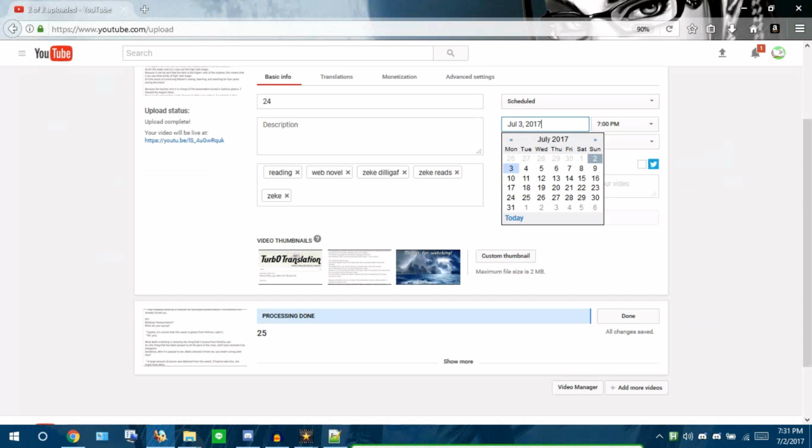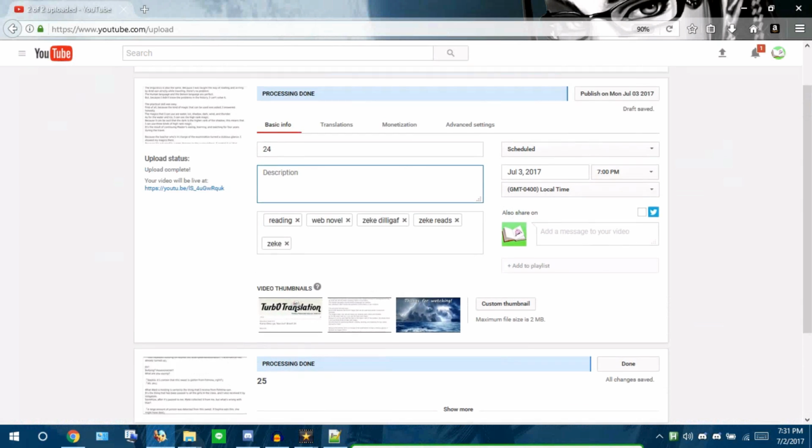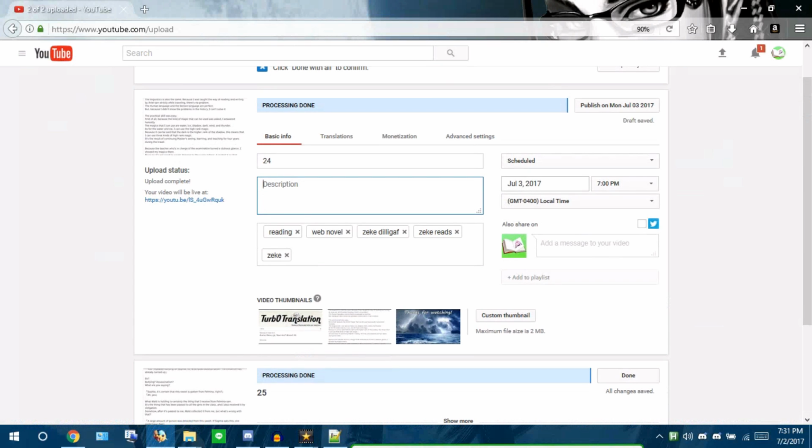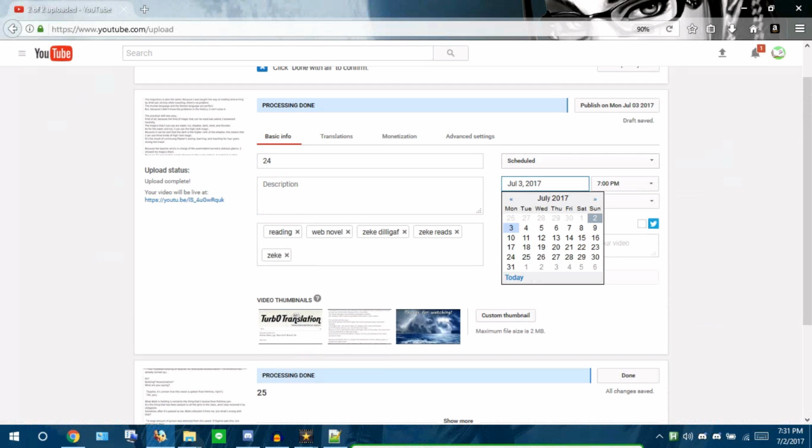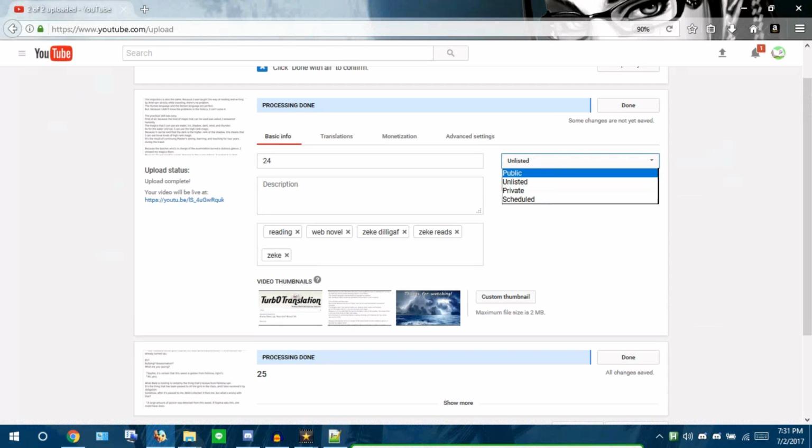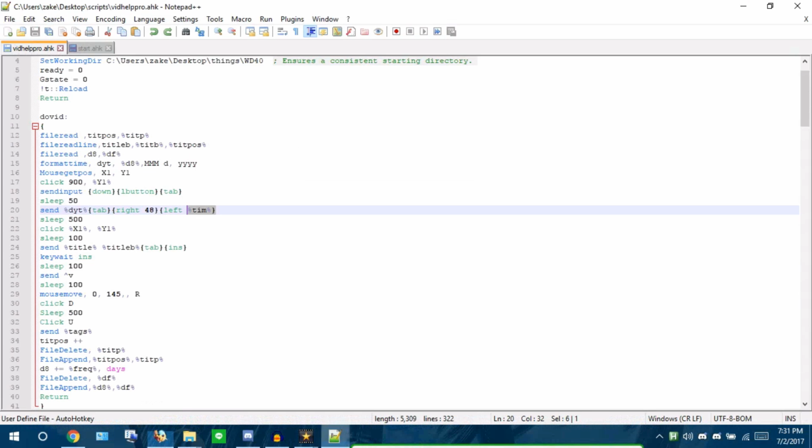This defaults to July 3rd because every time you schedule a video, it defaults to the same time. I think it rounds up to the time that you upload it, and it gives you the next day. So while this is already correct, I'm still going to set it to private for when we run the script and it actually runs the processes. And then it sleeps. It cools down for a second, and then it clicks back in our original mouse get pause positions. So X1 and Y1, it puts me right back on my title. It clicks there, waits a second again.